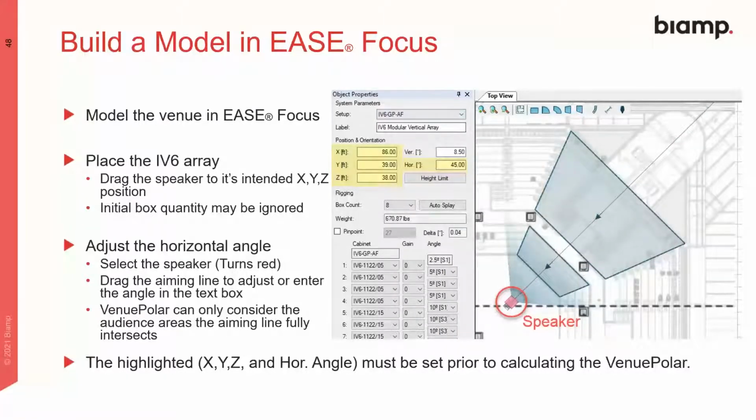First things first. We have to accurately model the space that we are concerned with. Getting those seating sizes, elevation, scale correct, incredibly important. We insert our IV6 array. You can ignore the fact that it brings in a dozen cabinets to begin with. That's just the default. But we have to get our XYZ position of the array correct and our horizontal aiming angle, ensuring we intersect the audience areas of interest. Have to do all of this before calculating the VenuePolar. If any of that needs to change during the process, the height or otherwise, you will need to recalculate your array.